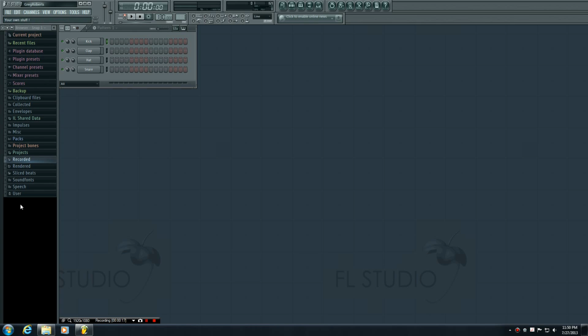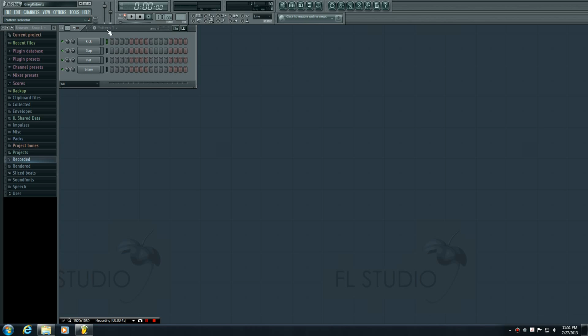Now the first part on the left is the browser. The browser has a lot of different stuff in it, but what we're going to be focusing on is the sounds that we need. Of course, your beat is made up of a bunch of different sounds, or a song is made up of a lot of different instruments, you can think of it as. The different instruments or sounds are in the browser, and I'll show you a couple of cool ones when we get to making our beat.